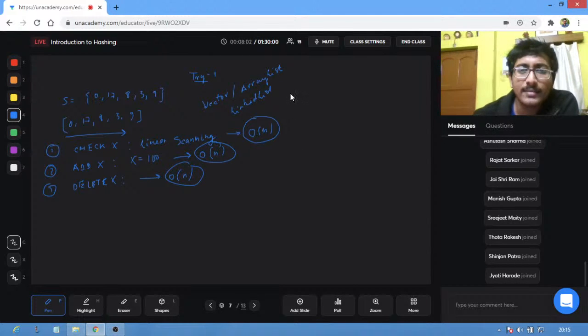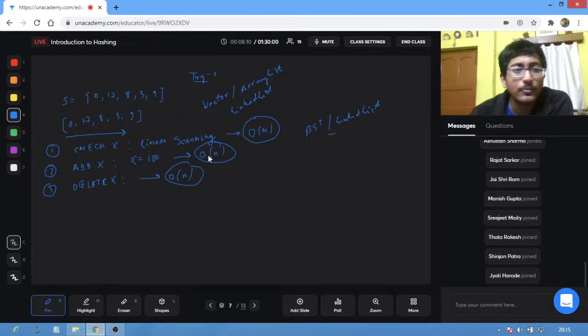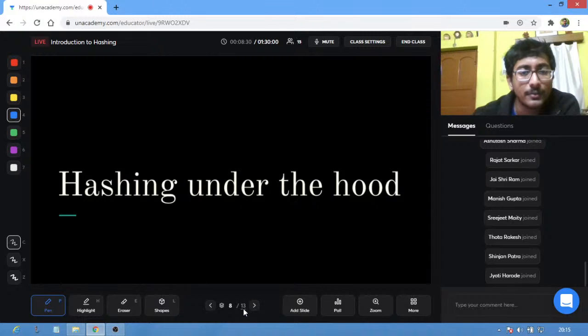So now guys, there are few solutions using BST and linked list and stuff like this, which may be able to optimize some of these queries. So we may be able to optimize these queries using a BST or a linked list, but we are not going to go into detail about those things. We may cover some of those in some other class. All right, guys. Okay, so now I want to explore a much more creative solution.